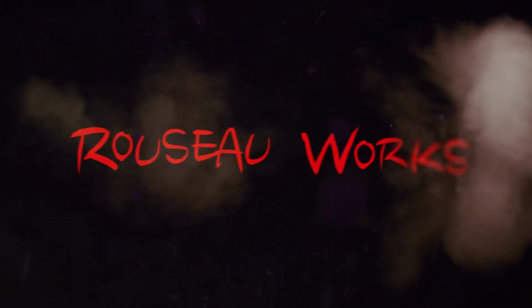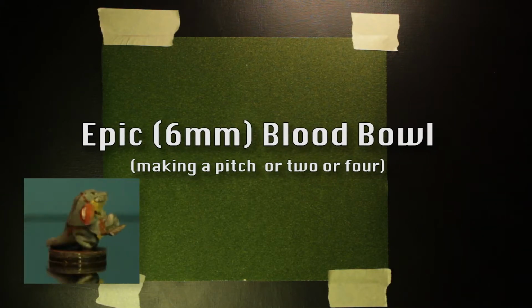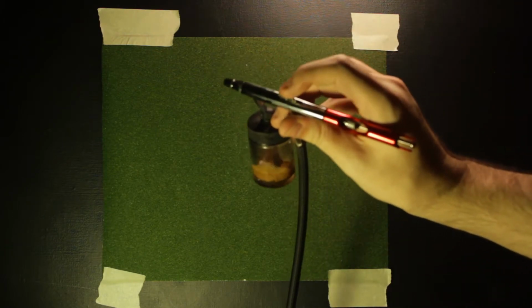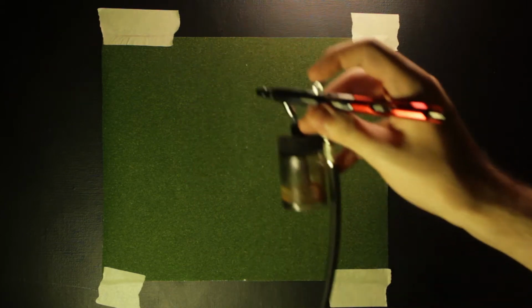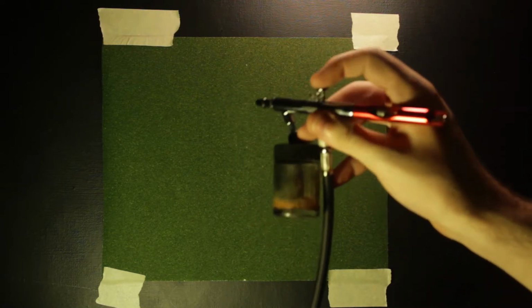We are back in the Ready Ward again, and this time we are looking at making an epic pitch to go with the epic Kroxigor that we made earlier. Of course, everybody needs a standard grass field, so I'm going to start with an oversized piece of Woodland Scenics Ready Grass Mat, and it's pretty good as is, but I'm going to spray it with a few colors, just to vary the condition of the grass from one side of the field to the next.